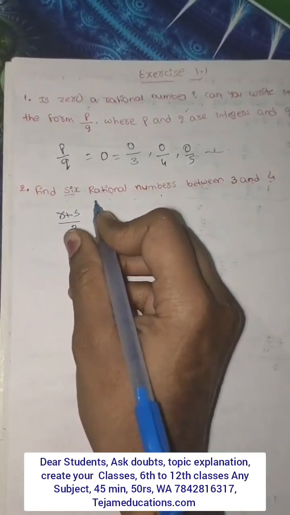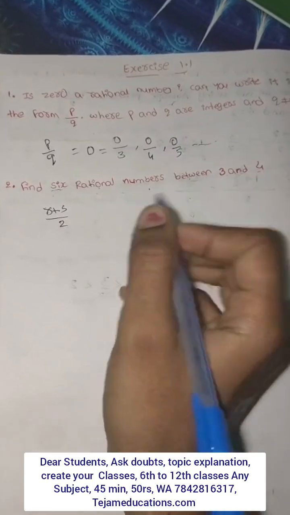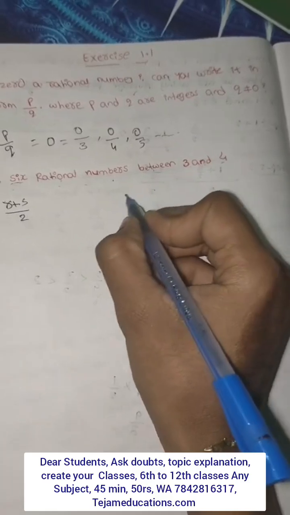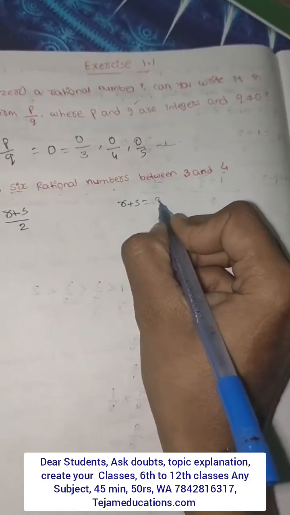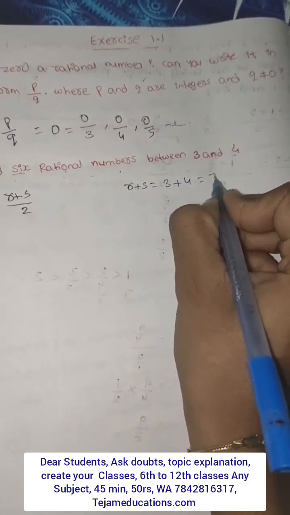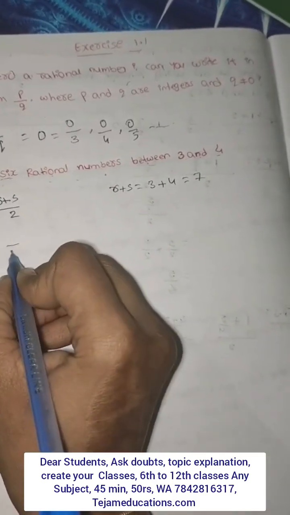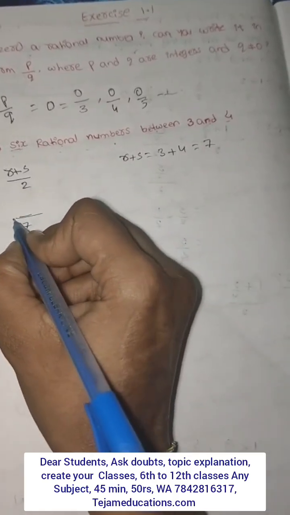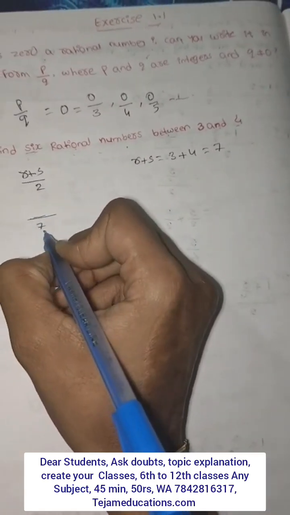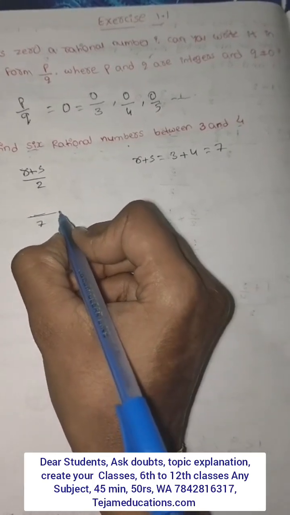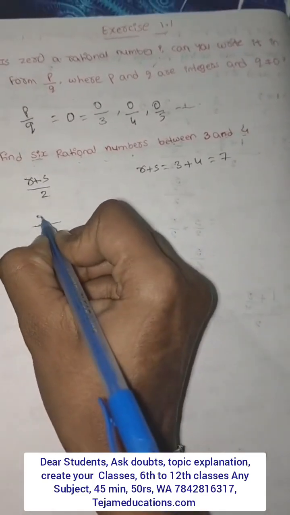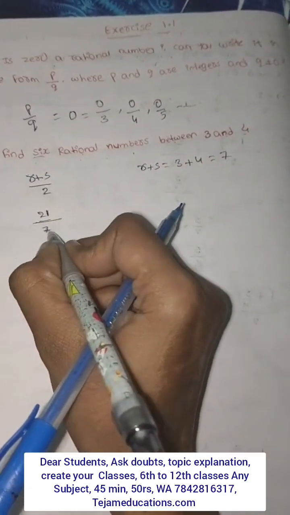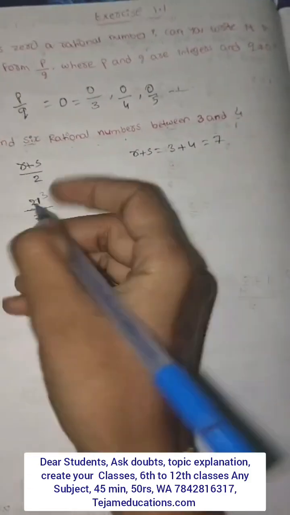This is one method to find a rational number between 3 and 4, and another method is, first we add these two numbers, that means r plus s. How much? 3 plus 4 equals 7. Make 7 the denominator. Now in the numerator, if you divide, you need to get the answer 3, so you can mention 21. 7 threes are 21, so you can write it as 3.